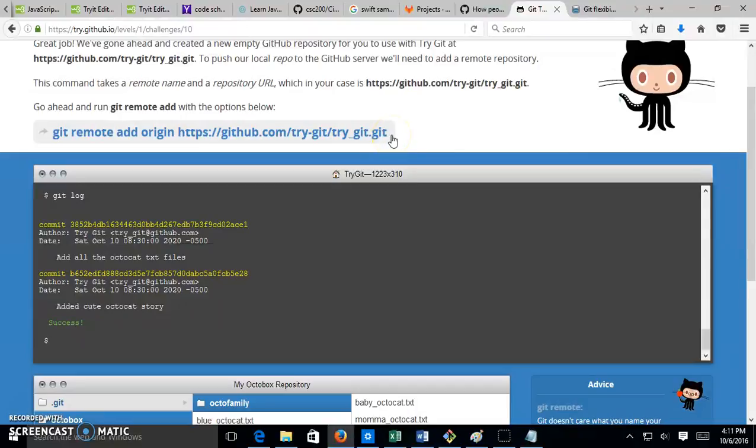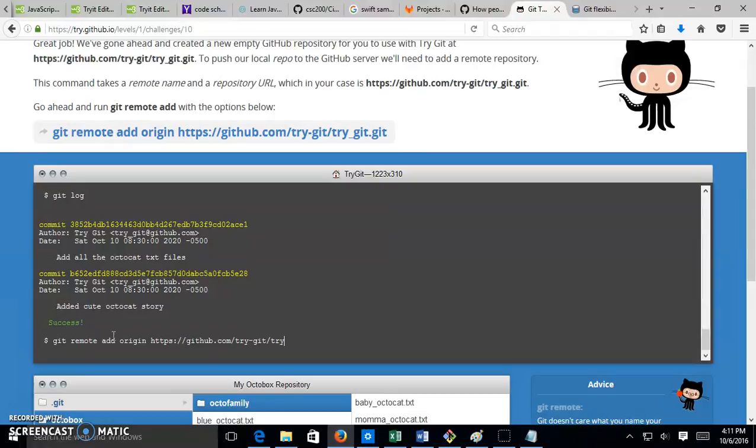How do you publish that? First, we need to use the git remote command to set the name origin to this URL. So the command is git remote add origin and then that URL. That's how you set it, right? Git remote add origin, and then that URL. Like in our case, we use circle, which I'll show you later.